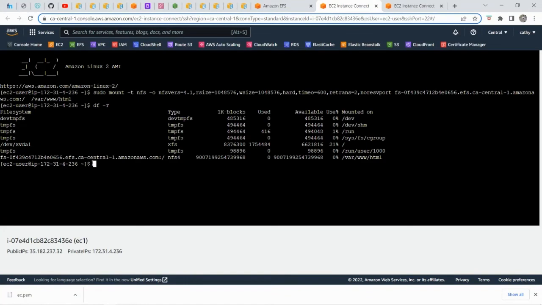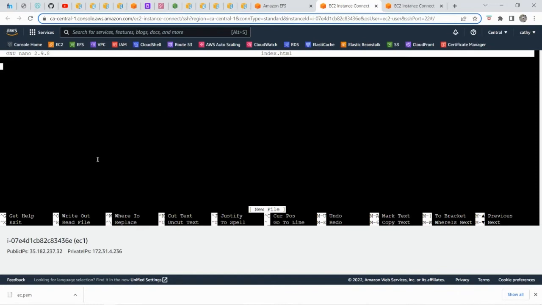We are going to see how these instances share the same file. Let's say in this instance, I'm going to create a document. Go to the shared folder. Let's say, what's that?